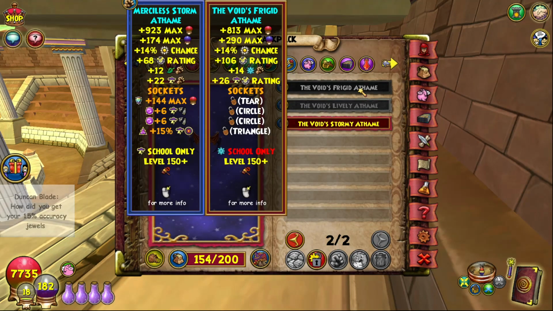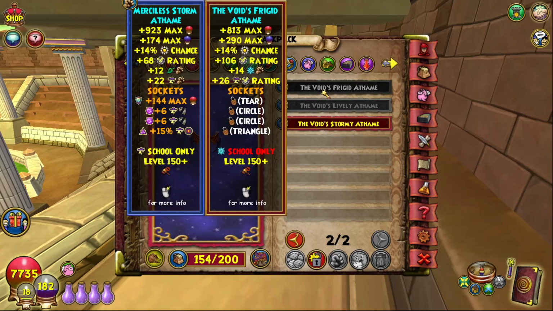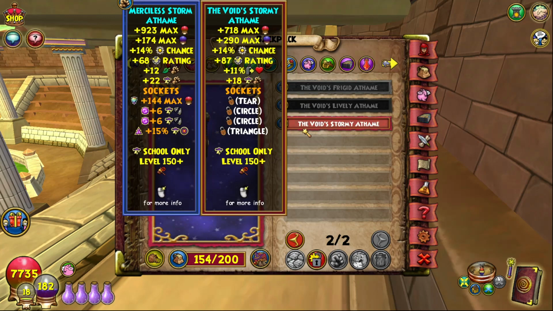This is the Ice one. Again, you get the block rating to the school you already counter. And this is the Life Ring. Now again, you get 31 healing from running the Ring and the Athame total right here, when you literally don't give up any stats. I actually think you might get better stats with this. I could be wrong, but this is just literally better, a pure upgrade for life in every way.